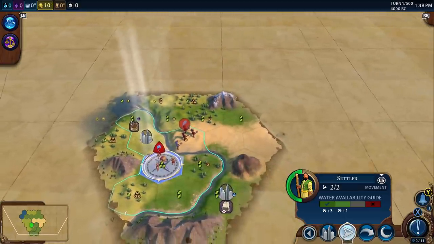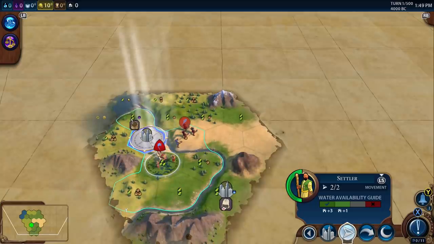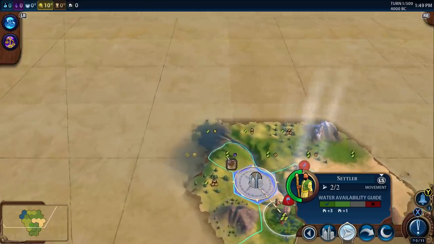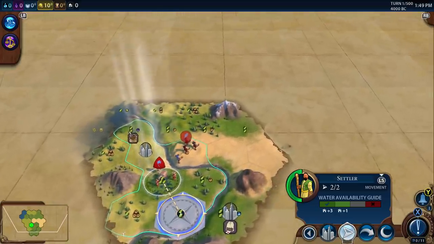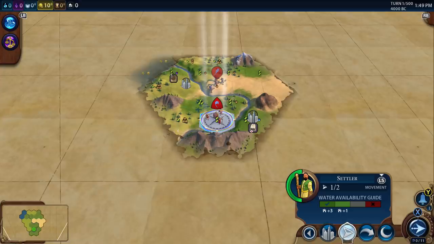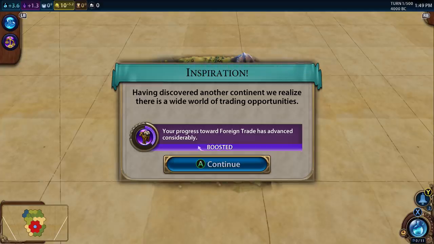The game's also indicating this might be a nice spot right there, right next to the coffee. That's culture, but no. If tea gives me science, I want tea, damn it. So you're going to go right there, and you're going to settle a city immediately, because why the flip not? There we go. So, foreign trade. I've discovered another continent.